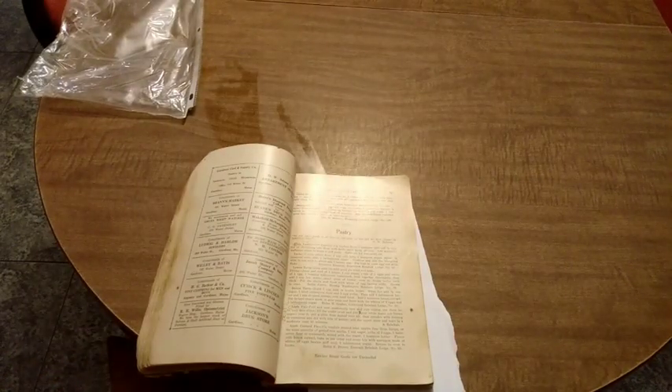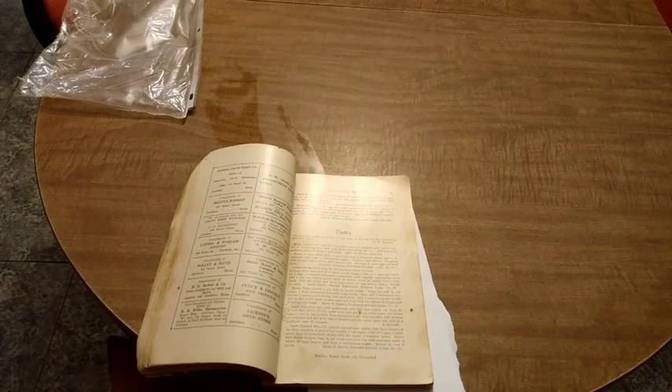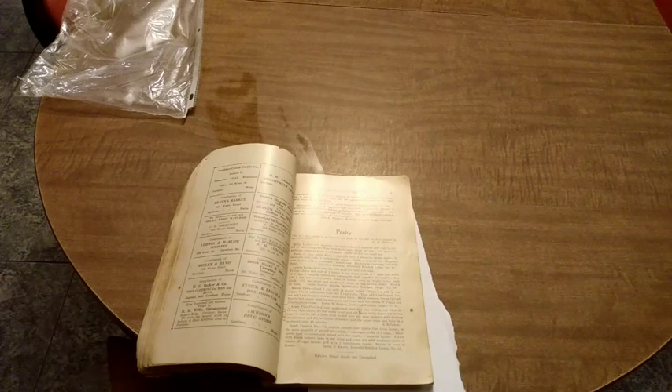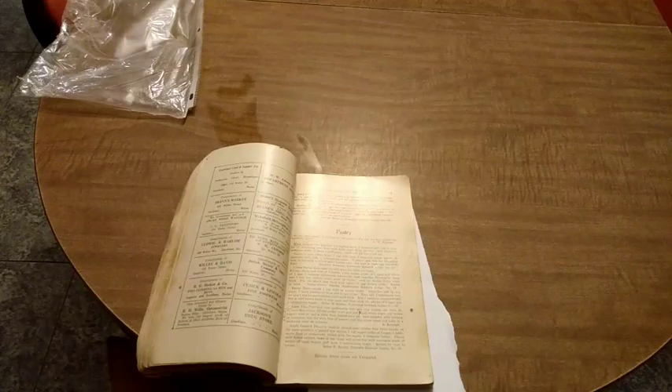There are a lot of options with this recipe and we've made this many times so I have it down to what is the best combination. When it says a moderate oven it's talking about cooking on a wood stove where you didn't necessarily know your temperature for sure, but on a modern stove that would be between 350 and 375 degrees. If I'm cooking on a gas stove I do 350 and if I'm cooking on an electric stove I do 375. I will substitute the shortening for butter because my husband is allergic to shortening, but if you want to make it with shortening as the original recipe calls for, it turns out beautifully.